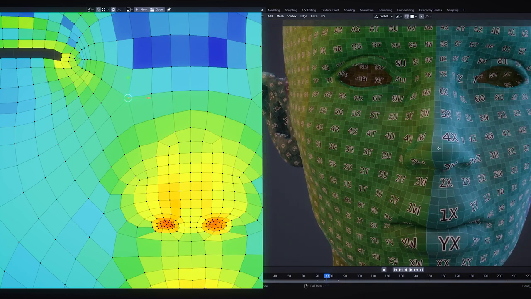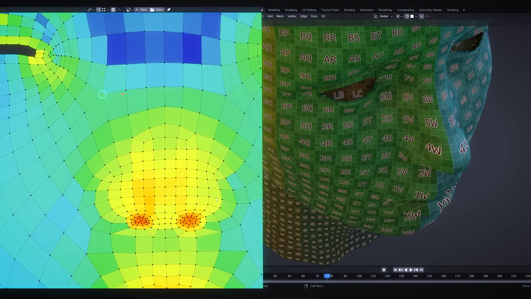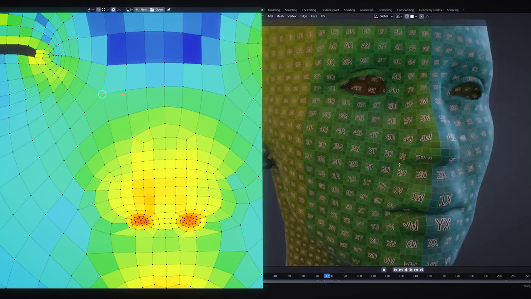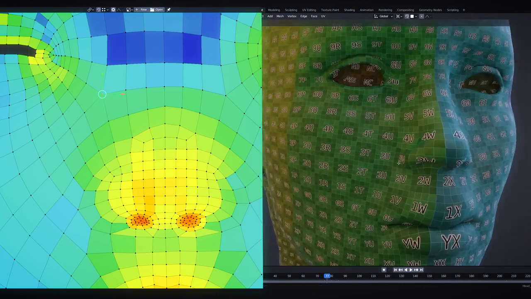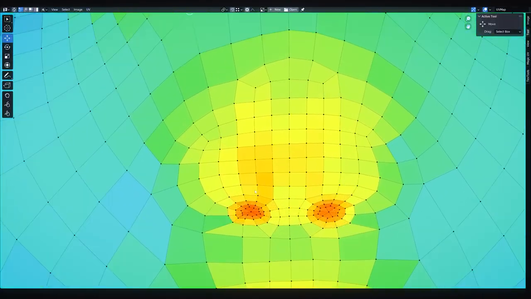The nose will always have a little bit less resolution than elsewhere. We are fitting this 3D volume onto a 2D surface within a constrained location. So that will always happen, but at least in this case, I think we were able to get the nose slightly under control and get a better distribution of UVs than what we had before. I'm quite happy about this. Let's move on to the mouth.